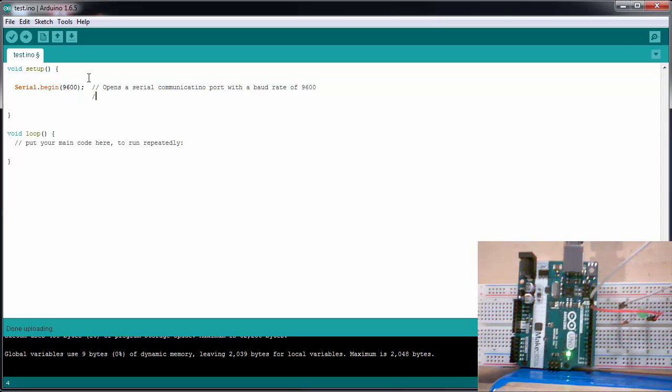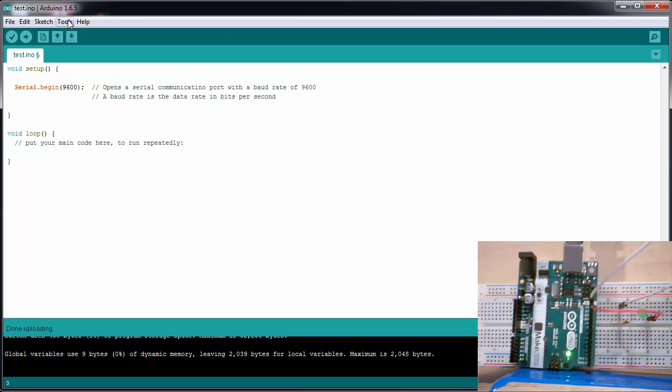And a baud rate is the data rate in bits per second. And with the Arduino, 9600 is sort of the default that this program goes with.